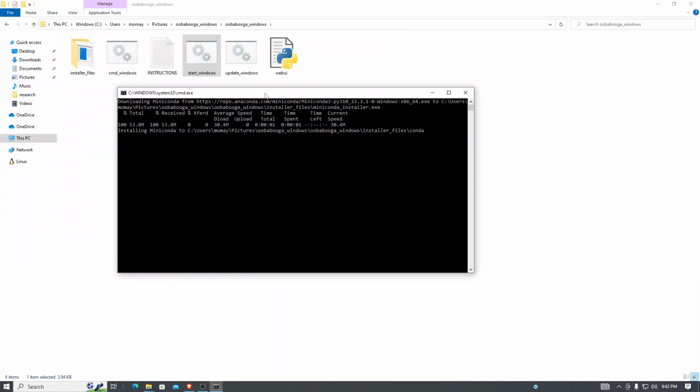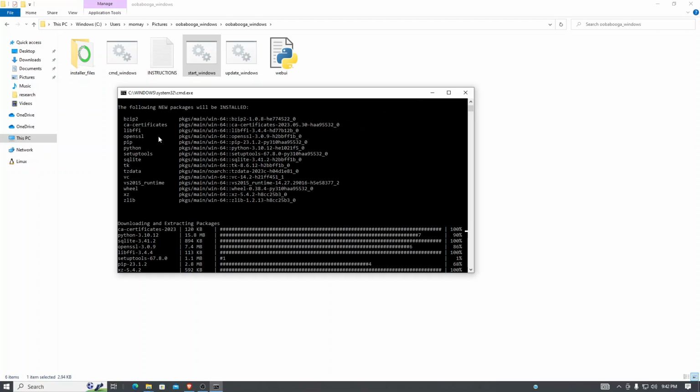We just want to run this batch file, and we'll wait for it to download all the installer files, and we'll wait for it to set up all the necessary applications that it needs. And then after that, it will ask if we're using a GPU, a video card, or if we're going to run this Oobabooga text generation web UI using CPU. So we'll wait for that. While it's installing the packages, I'm just going to pause the video for now.